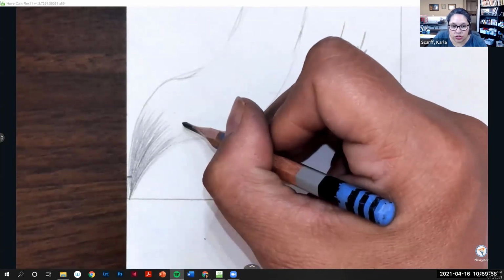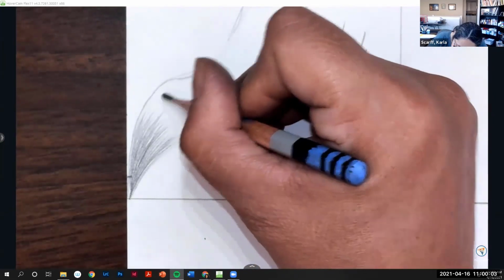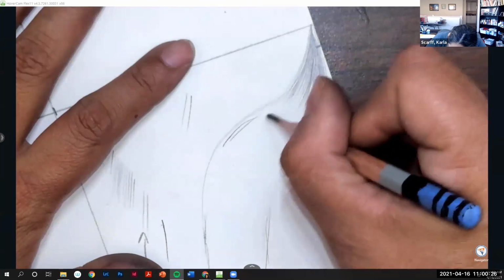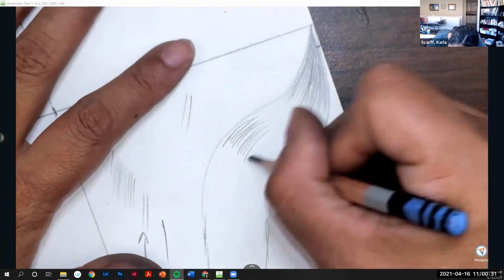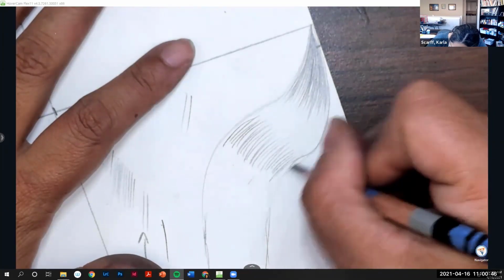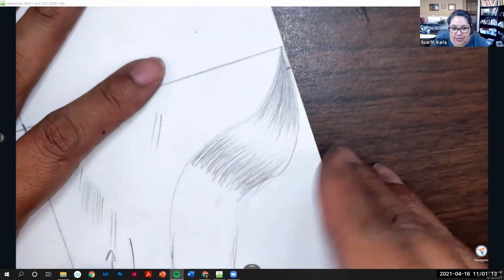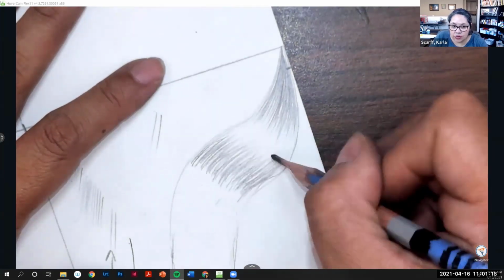So now I'm going to go into a mid-tone again. So remember tapered strokes, okay? And if it means that you have to flip your paper upside down, I'm going to go like this. And remember to curve your strokes to follow the shape of the hair. But I'm making sure that this side is lighter. And these strokes are reaching out towards the highlights, but they're not going into the highlights, okay? So leave your highlights alone, don't touch them.